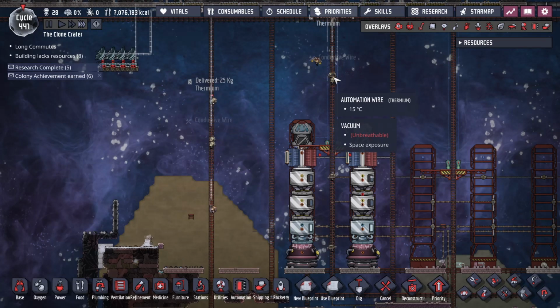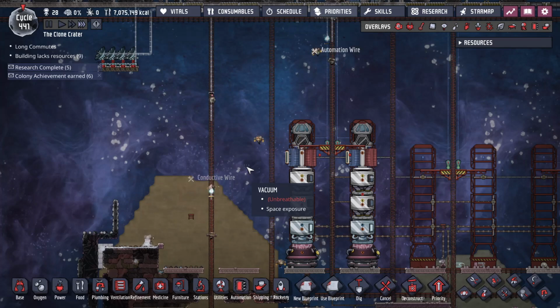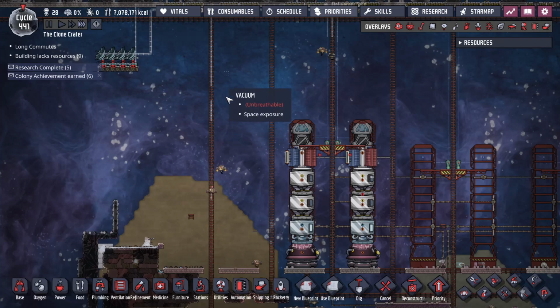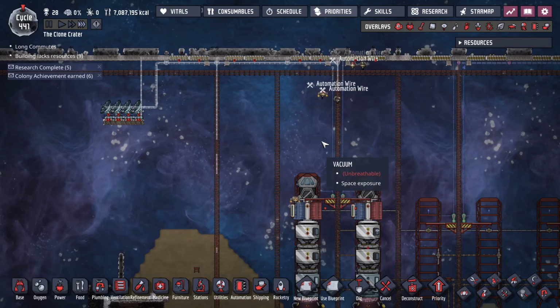All these dupes should have the soul food bonus. And because of that heating issue I had in the steam room, I actually have more thermium than I do steel. So all of this automation wire is being made out of thermium.